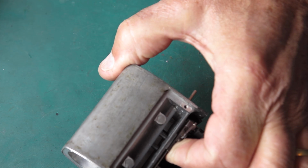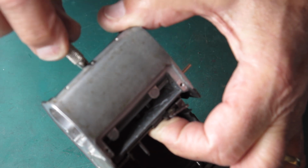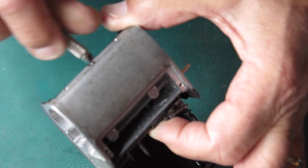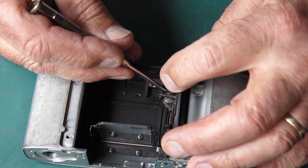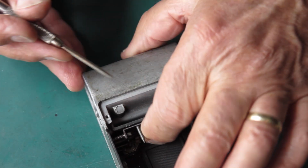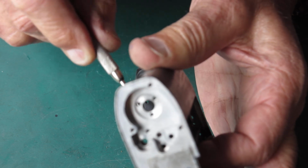Hold that in position from the side, and I'll just run those screws up slightly and check that those pieces all move, and they seem to. So I'll tighten those screws up a bit more.